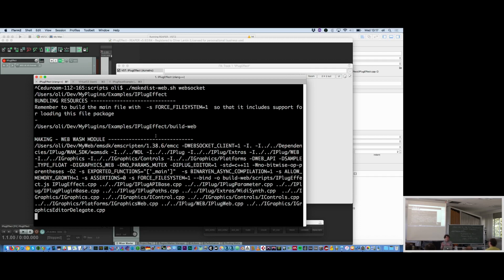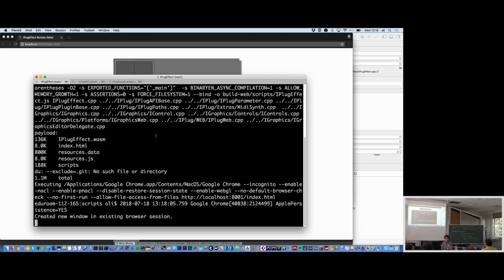Enabling this distributed aspect in iPlug plugins has allowed me to do something which I think is quite cool, which is to build a WebSocket server into my desktop plugin binary.